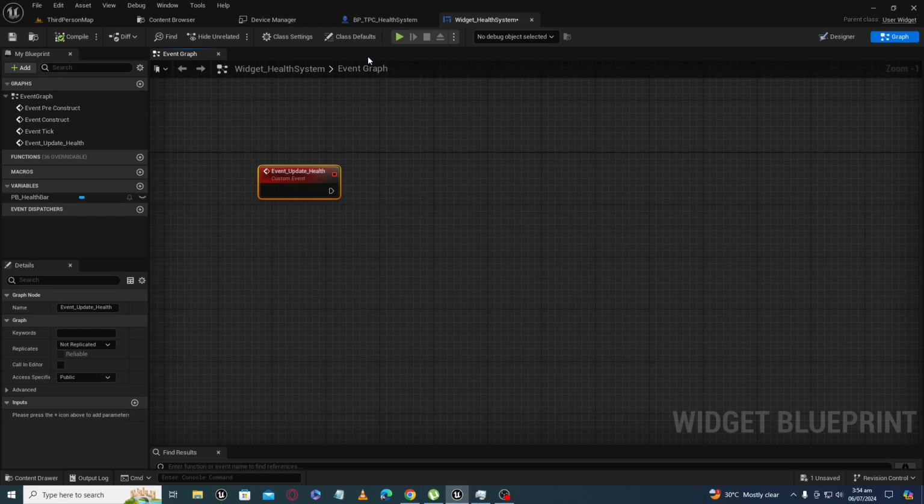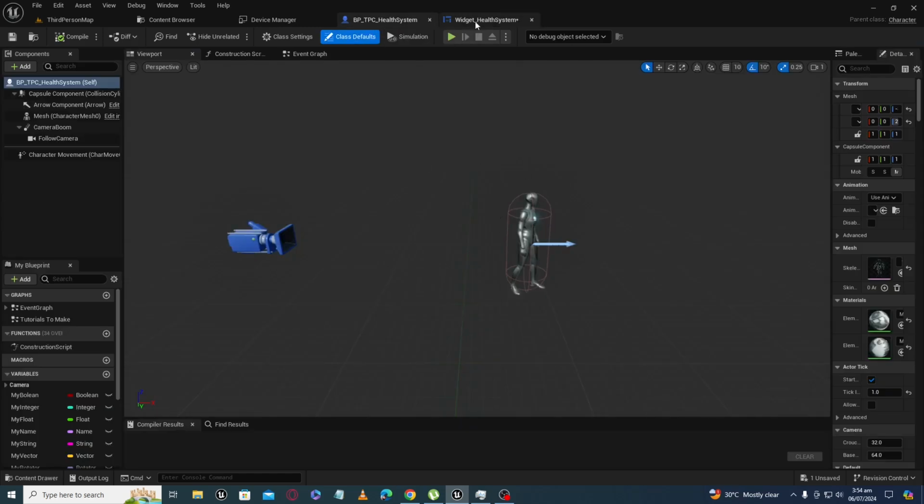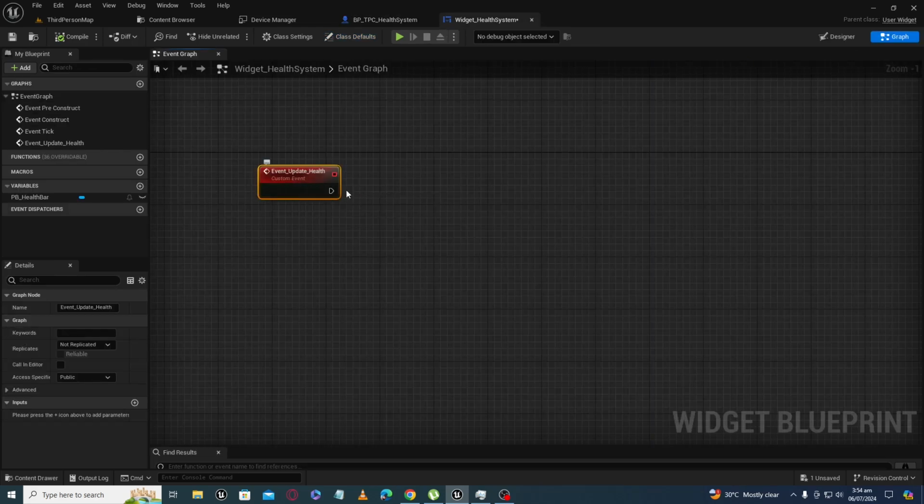So we will make a variable here of health in float. From our third person character we will pass a value of health variable of a float type to here.